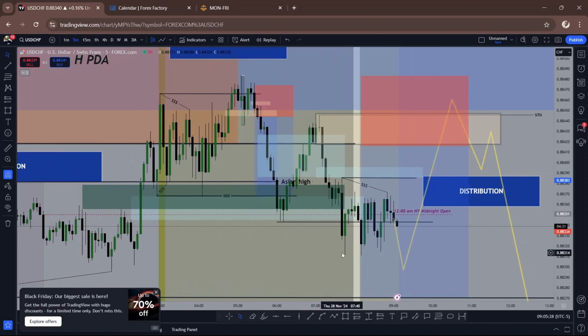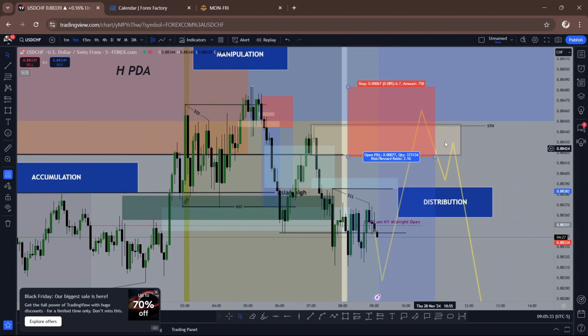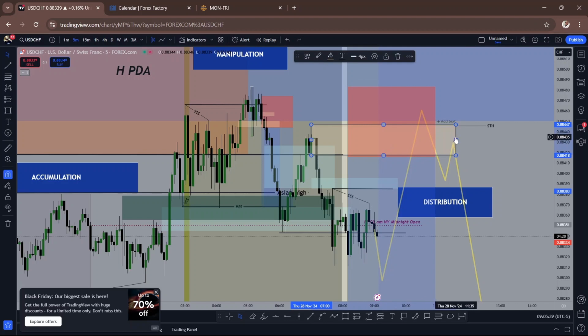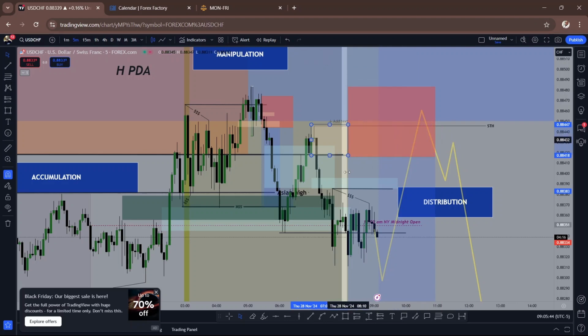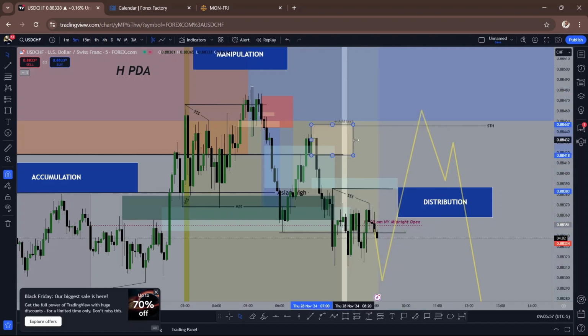So that's what I'm looking out for. I would like to see price sweep all this. Now, I know there's kind of a lot of things. This is actually an order block that price can actually tap into, but I actually don't really trade like that. All I want to see is manipulation in this leg. Probably it might be deep, it might be low, but once I get entry confirmation around that point, I'll take it. Let me just delete this.